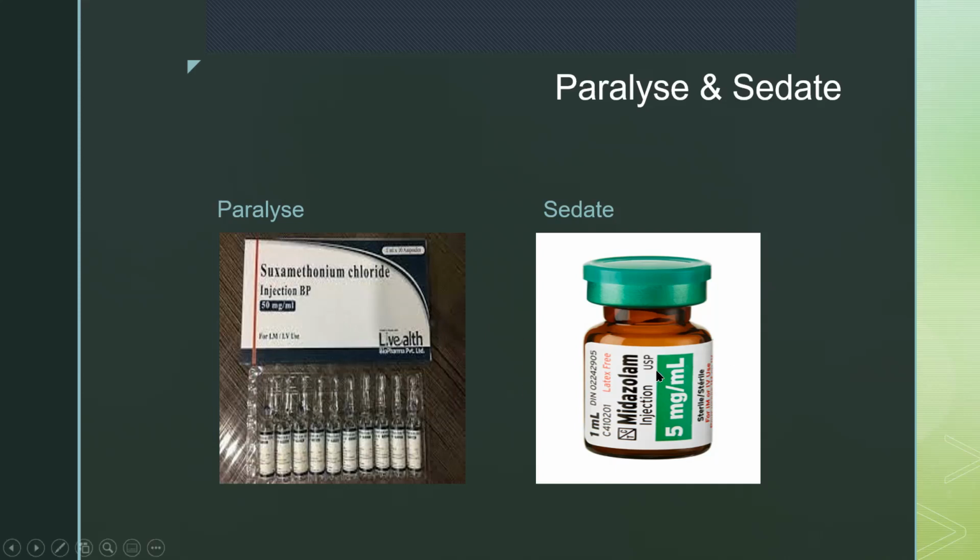And then Dormicum, to sedate. Why do you want to sedate the patient? Because it's traumatic. If your patient even has some sort of responsiveness, how are you going to respond to something being shoved down your throat? Your BP is going to go up, your heart rate is going to go up, and it's going to go up to dangerous levels. So it can precipitate tachyarrhythmias, and it can precipitate CVAs, bleeds, all of that, because your BP is just shooting up. So you need to sedate your patient. In other words, your patient mustn't be aware of what's going on.